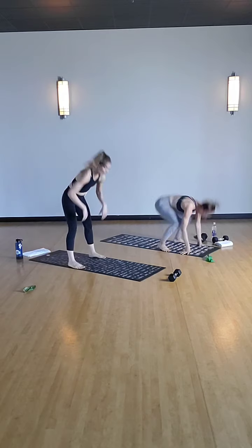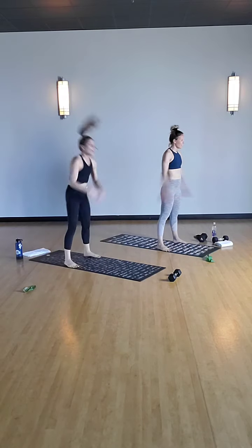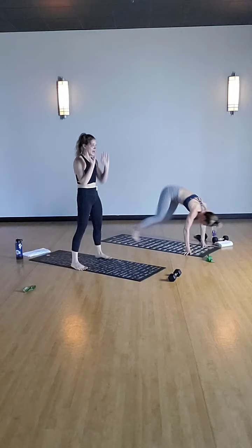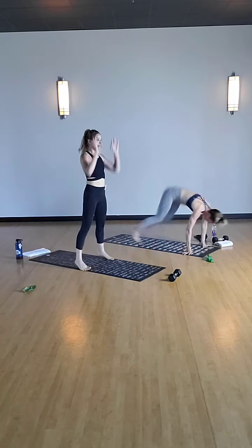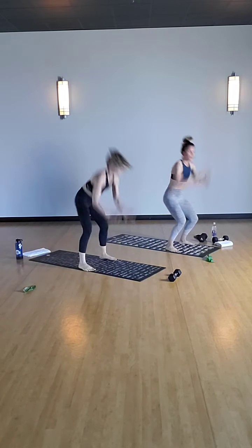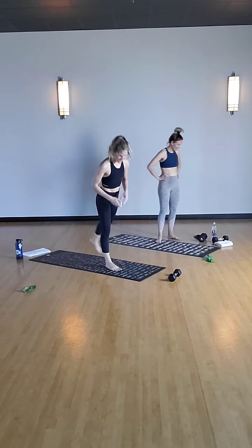Watch that alignment. I'd rather you slow down than end up all hunched back, okay? It's better to just slow down. Trust me, that is where your results will come from, right? Not from half-assing it so you can say you did. Squeeze through. Last foot. Squeeze through, reach. Time, nice job. Come down to the mat, we're gonna finish on the floor.